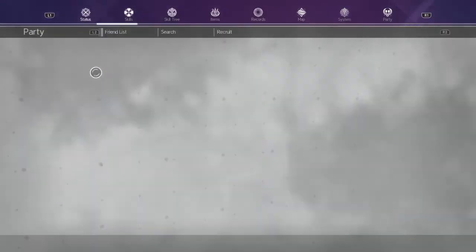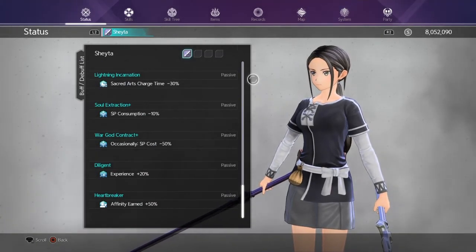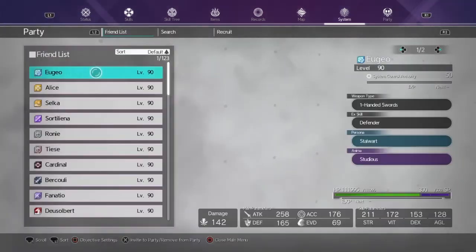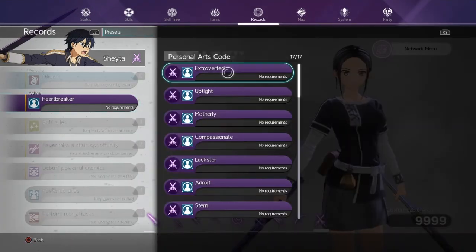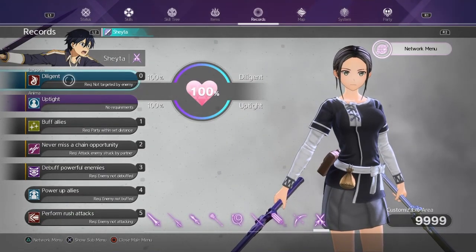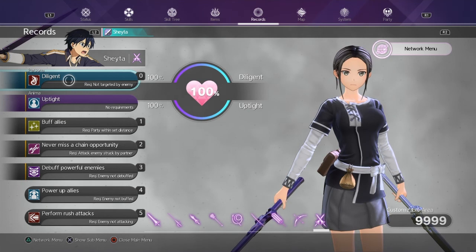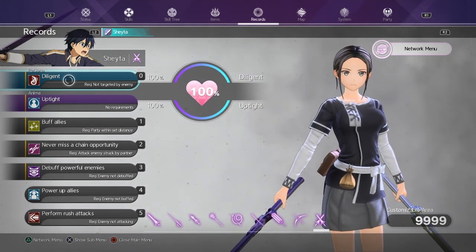This is also another one I was using back then for Heart to Heart. Affinity earned plus 50%. But yeah, that's what I was using a lot back then for Heart to Heart, is the Heartbreaker, and then I was using the Affectionate. But that's pretty much it for the personas and Animas of what to use and kind of what lasts a long time.